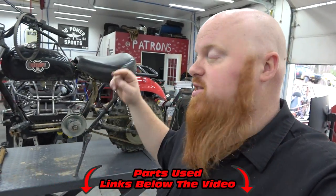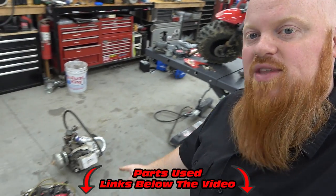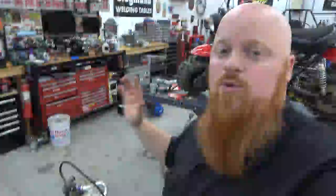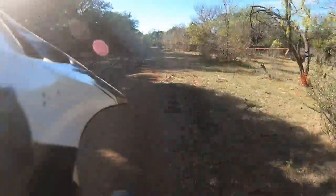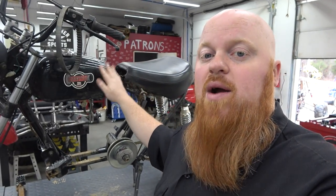You can find the links to this mini bike and all the parts we used on this build linked below. We have the engine pulled off — that is the 224cc build that we built a while back. We've been thrashing on that thing probably more than any engine we've ever built, and it's starting to show. We're starting to get a little bit of blow-by and we think the rings are going. So we're going to do a dyno video on that engine, dyno it before and after the rebuild to see what kind of power we're making, as it's a year old with a lot of hours on it. We've abused that engine a ton — that's what Lonnie rode on this bike in the Go Power Sports race in Texas.